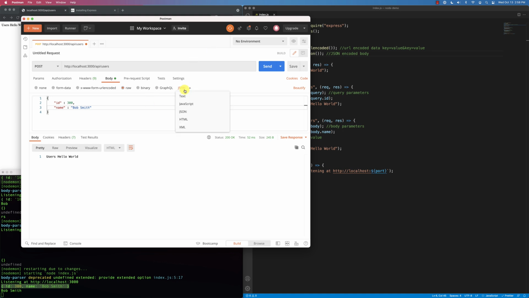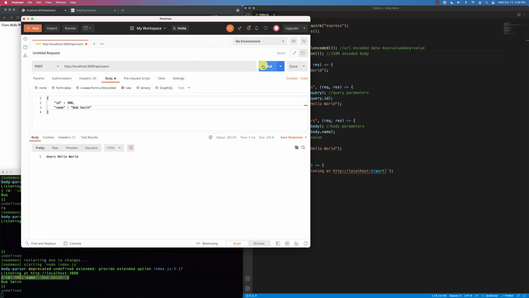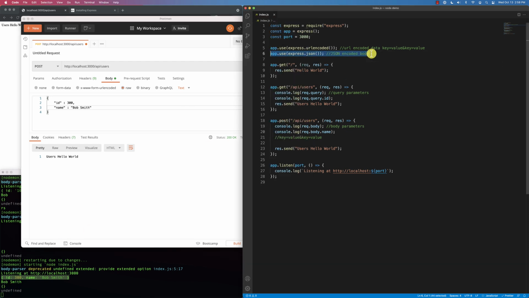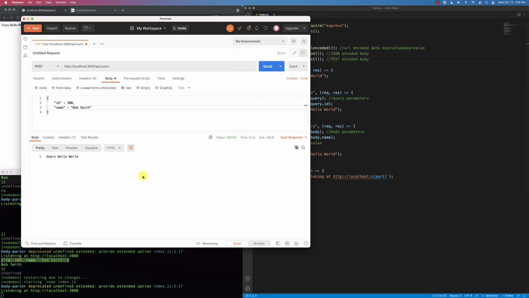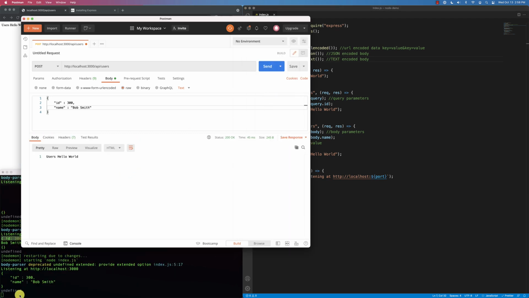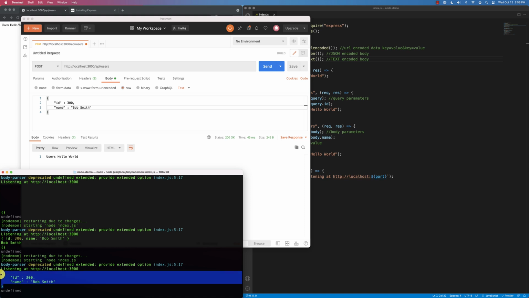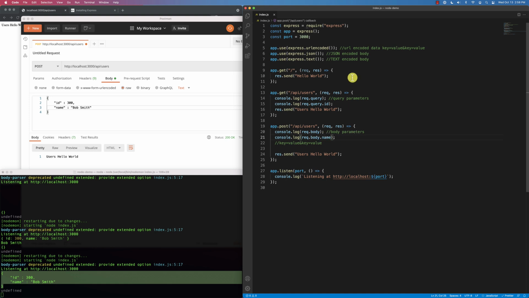Similarly, if you just pass text, let's say I pass it as text and I click on send, it's not working. Similarly, there is another one for parsing text. If you're receiving the data as text, there is also express.text, and this is for text encoded body. When I click on send, you can see that you get it as text. Text is not JSON, it just parses it as text. That's why when I try to get body.name, it will not work, but you are telling it that you want to parse text also. That's how you read the body, and you need to add these middleware layers so that they address different types of body.